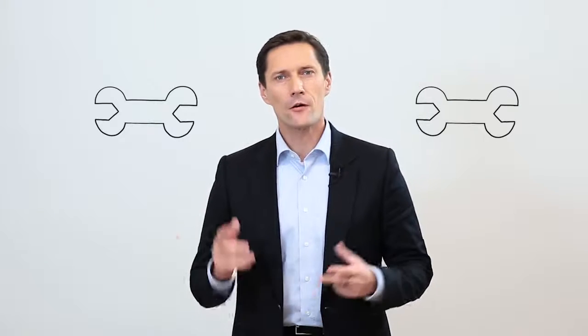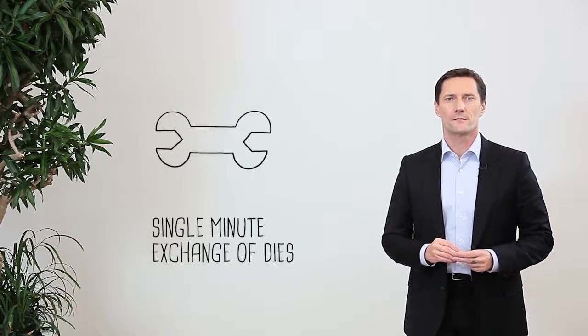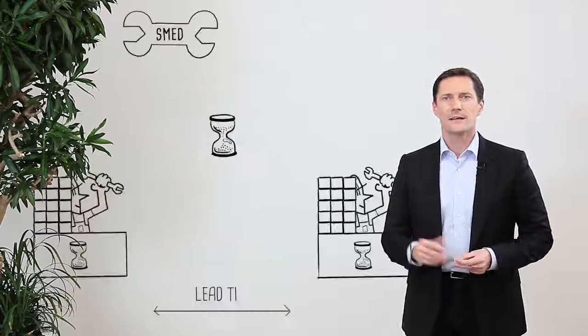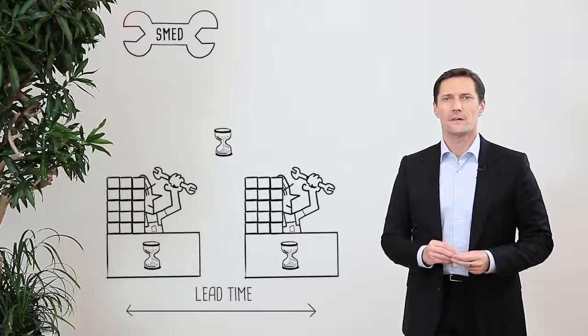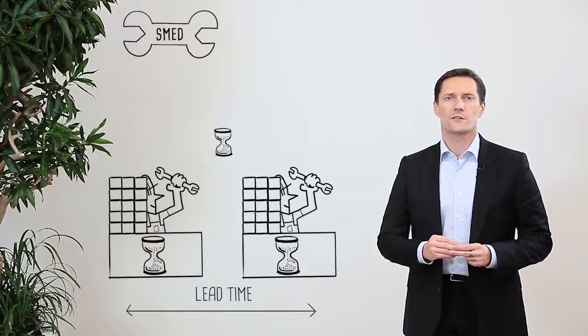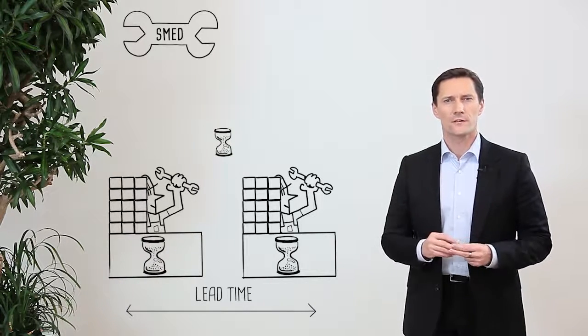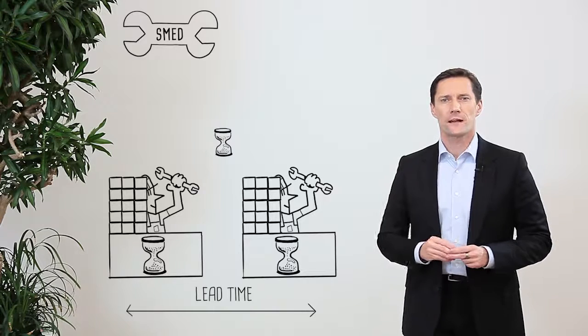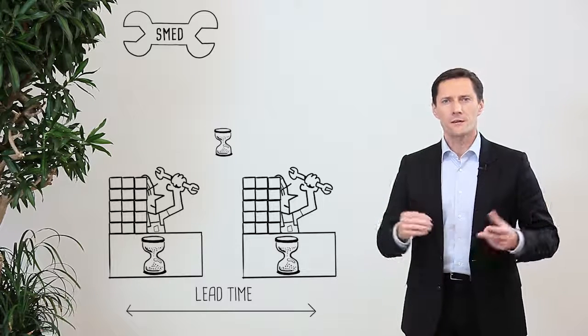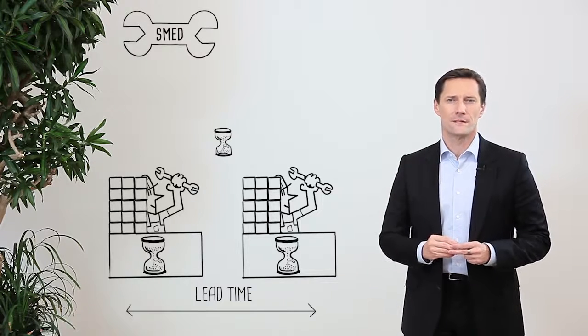Let's take a look at two key tools that are used to solve problems and improve the overall equipment effectiveness. I've already mentioned them in specific examples before. The first one, single-minute exchange of dies, called SMED. It aims to minimize the changeover time and to increase available production time. A shorter changeover time leads to a shorter planned downtime, in total an increase of machine availability.